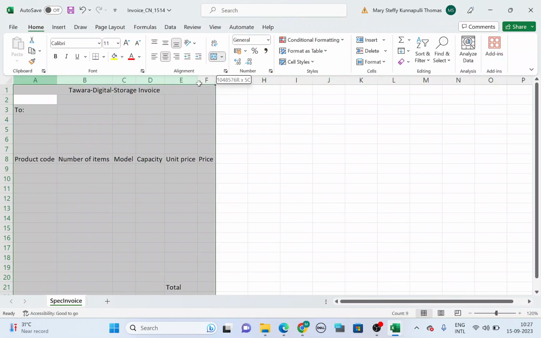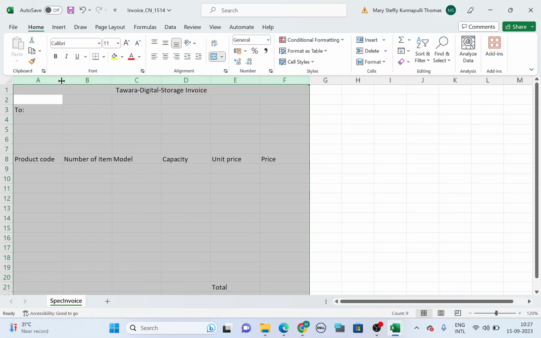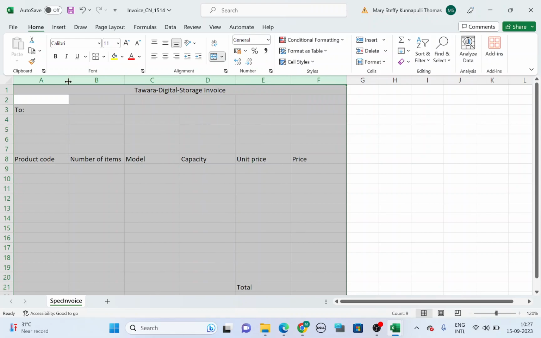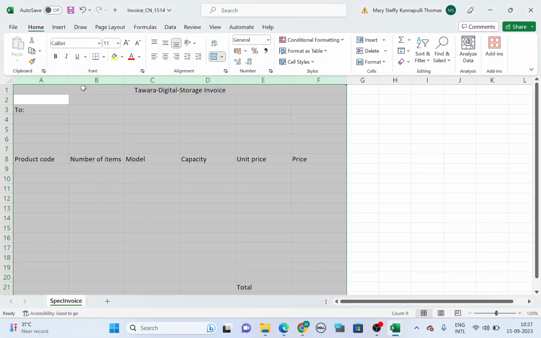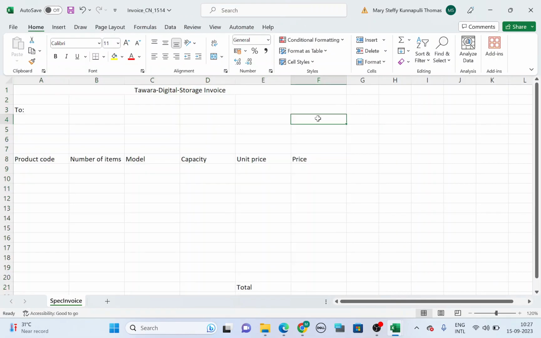So let's highlight from column A to F and adjust the column size. Okay, I think this should be fine.